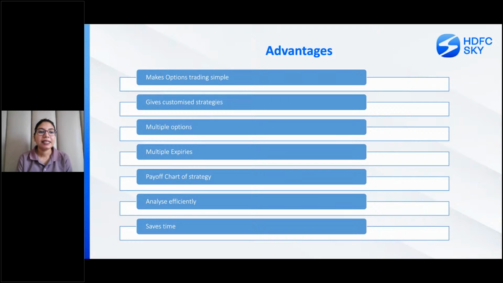All right, next, it is going to save a lot of time for you. Why? Because once you get so many strategies handy, you only have to go and check which strategy suits you best. You don't have to go on some software and keep putting in different strikes and check what the combination of profit and loss is, what risk reward you're getting. You don't really have to keep doing that for various kinds of strategies.